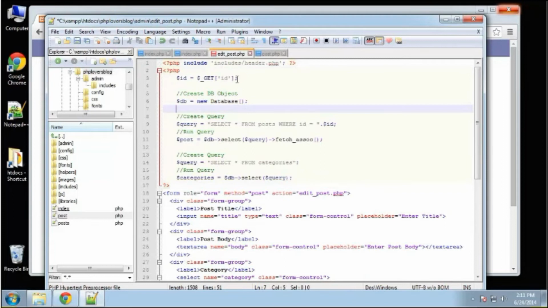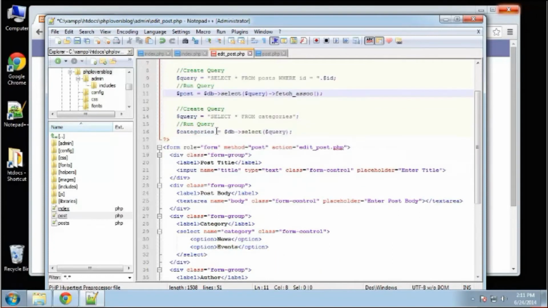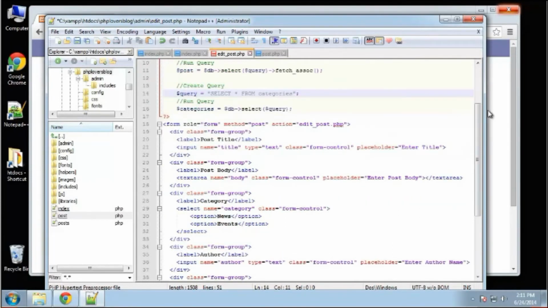So it's going to get the ID from the URL. We're going to create a database object. We're going to select all from posts where ID equals ID. Okay, that's good. For post, we're going to get the single row, so basically just the one post. Categories, we still need this because we need to populate the drop down of categories. So all of this is correct.